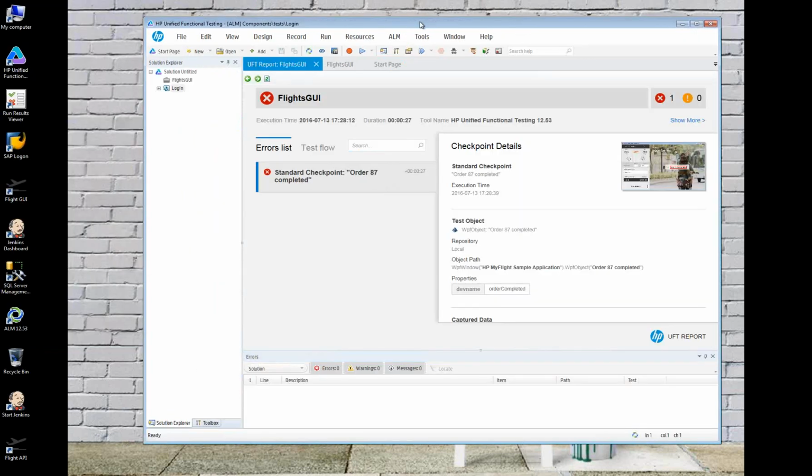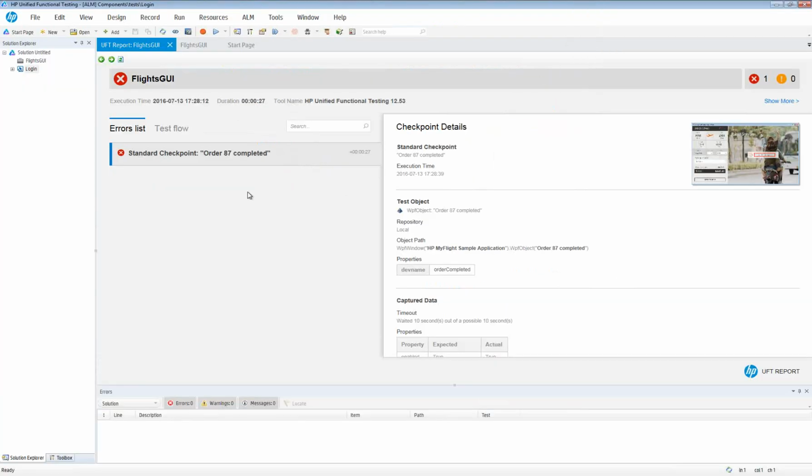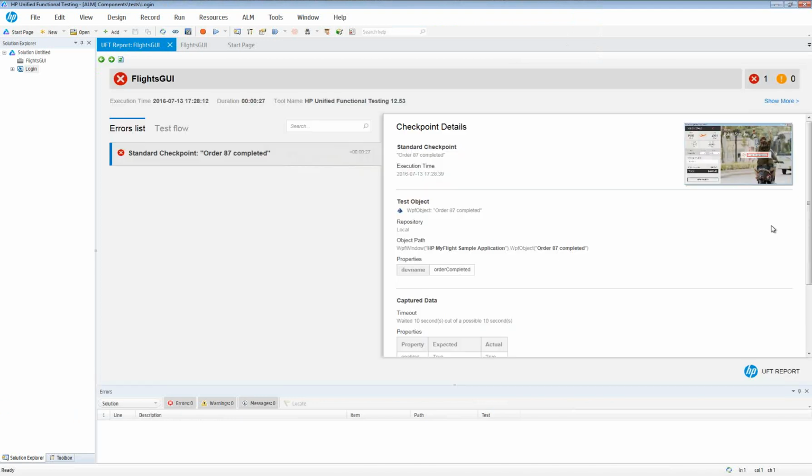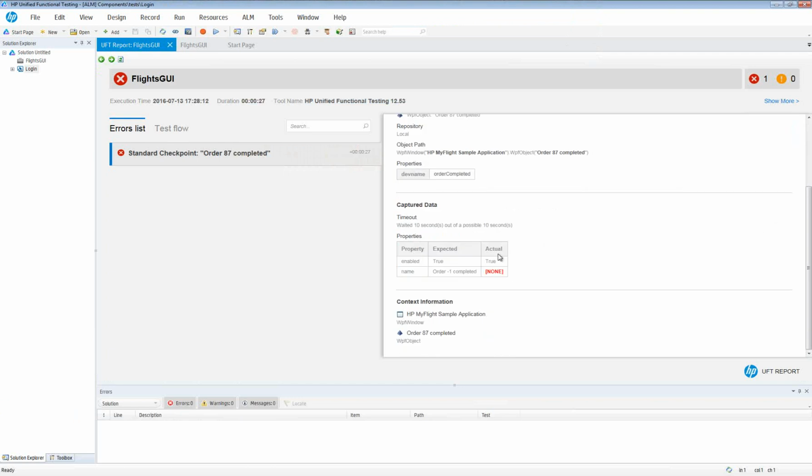Excellent. Of course, we have the standard checkpoint failed. As you can see, another new thing here is the HTML report. I'm not sure how many of you are acquainted with it, but this is the newly introduced HTML report. Of course, it will give you first and foremost the most unusual thing, what actually went wrong, meaning that you have also the indication of where it went wrong, and even the expected versus the actual one.